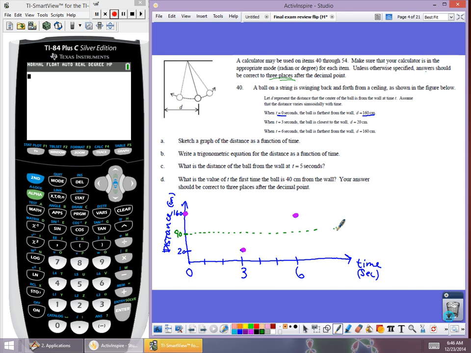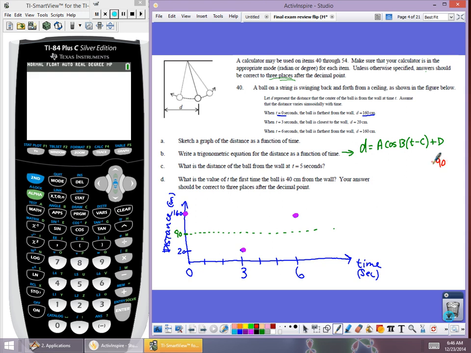All right. So this is going to help us with our equation. So I was doing b over here. Y equals, no, let's not use y. It says d, so let's use d. The distance is equal to, and we're going to put in our a, b, c, and d. So a, looks like we're starting high, so we're going to do cosine of b of t minus c plus d. All right, so d is our midline. So we can start plugging info in as we go. So our midline has shifted up 90 units.